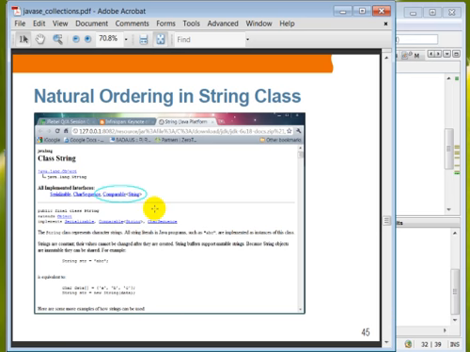If you take a look at the Javadoc of String, you can see String implements the Comparable interface. Same thing with the Date class and the Integer class. So the natural order of the String class is defined in the implementation of this Comparable interface.